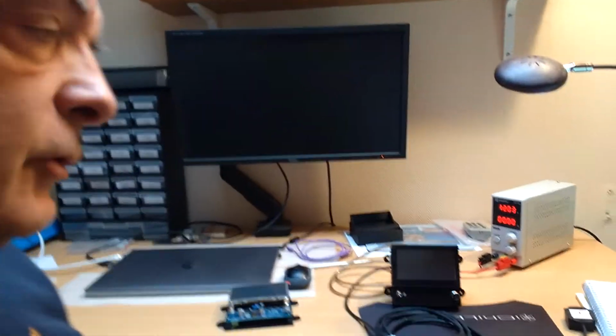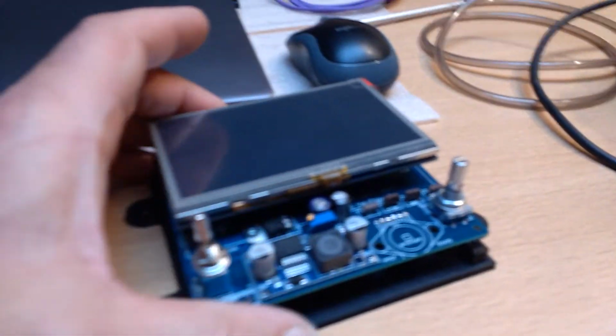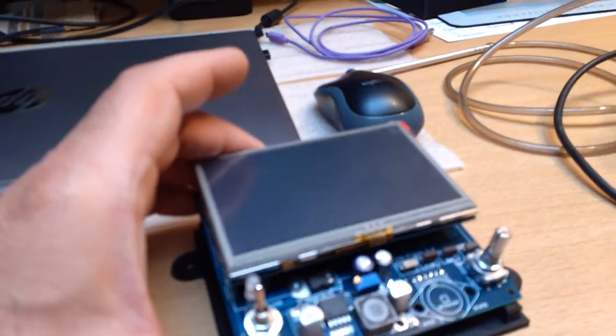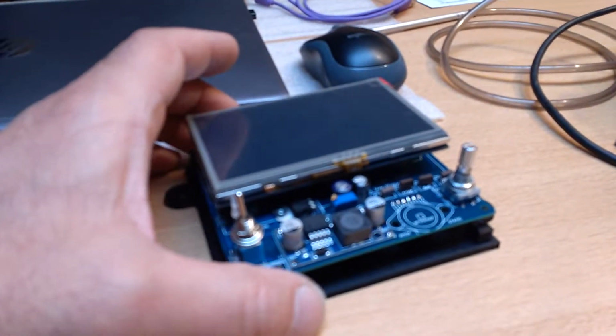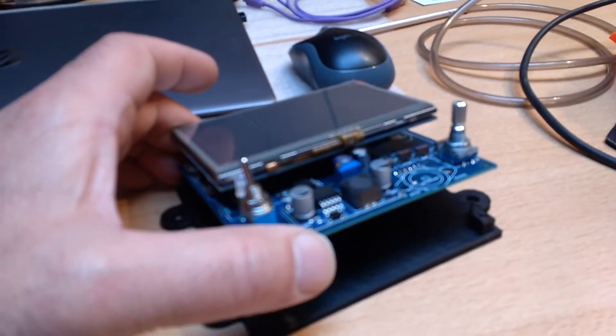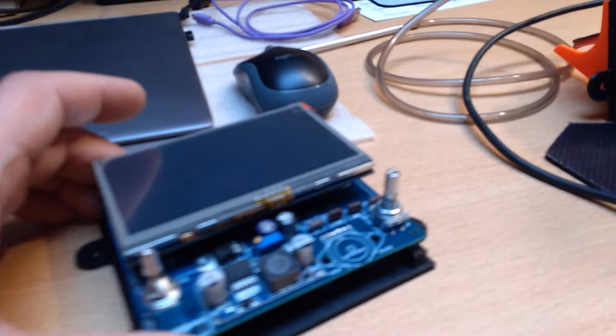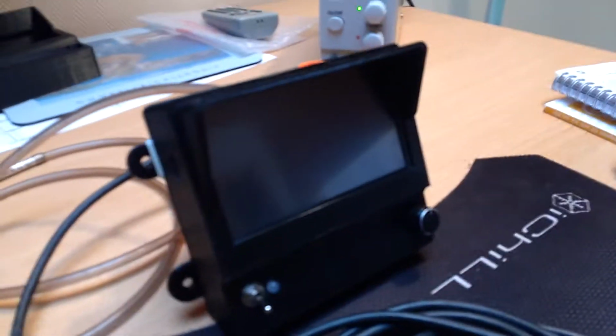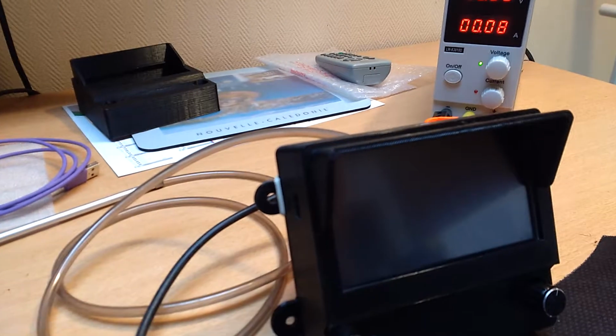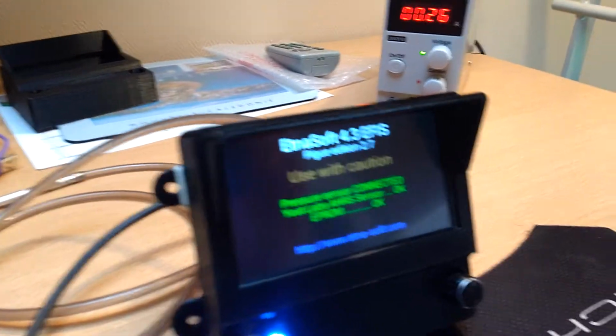Everybody, I would like to present the new EFIS we have made with Fred from Ednasoft, and these are the first units which are ready to be shipped. So here you can see the circuit. We have selected a screen which is 4.3 inch with a high brightness, and we have integrated all the components into one single card. You see the first unit here.